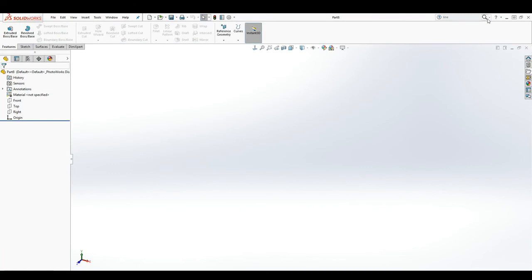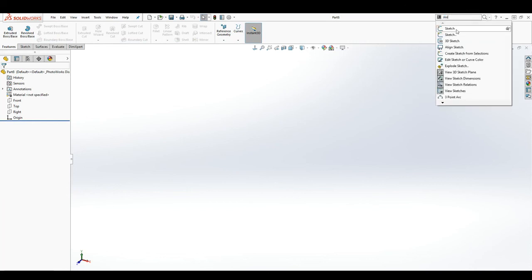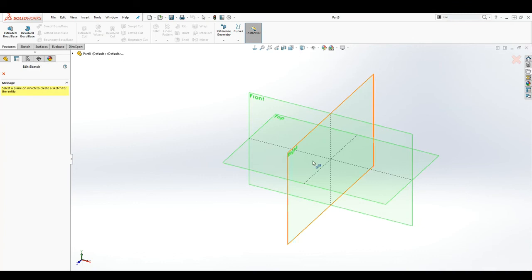And the next one is the command option. With the command selected, let's say there's a command you want to use but you don't know how to find it in Solidworks. We can again type in sketch, and as you can see, the options are coming up for all the features or tools that are under sketch, and you can select the right one. And now Solidworks is telling me to start my sketch.